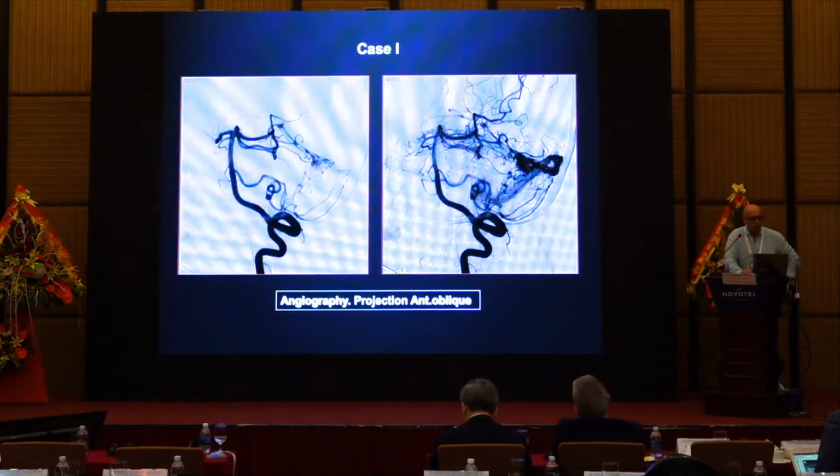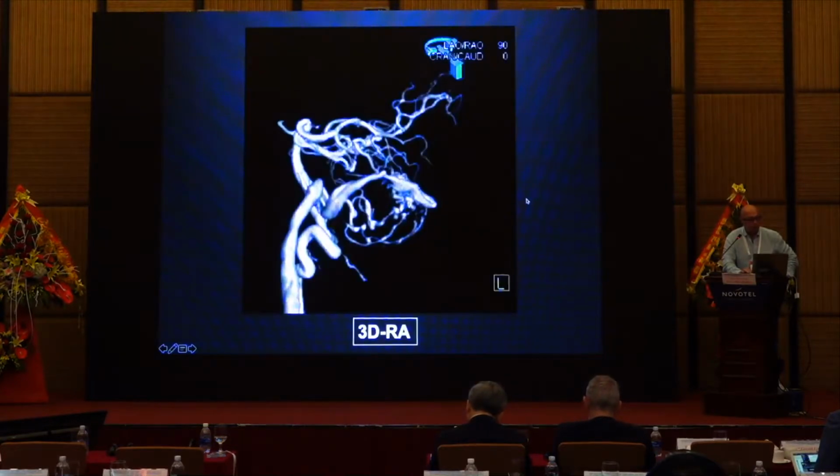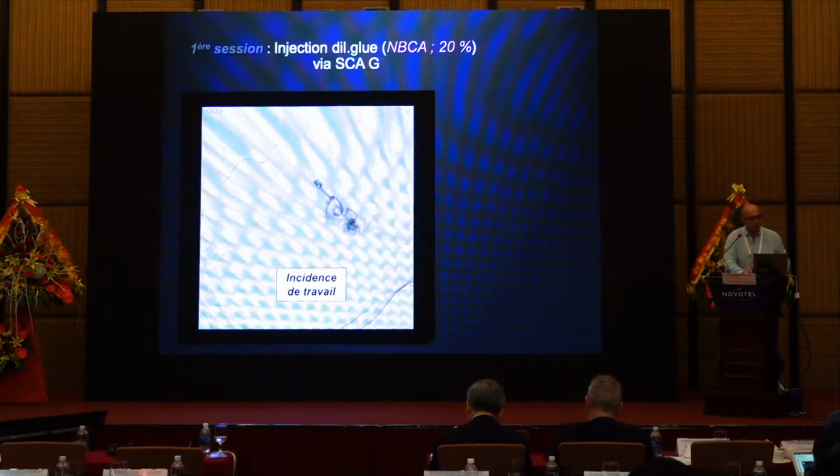And I will show you a case of a patient that had bleeding, and you can see in the posterior fossa that he has multiple small pedicular aneurysms on the feeder. You can see here in the 3D, these are multiple very small aneurysms. Here is the nidus and the drainage vein. And these small aneurysms are very susceptible to bleed, and I'll show you why.